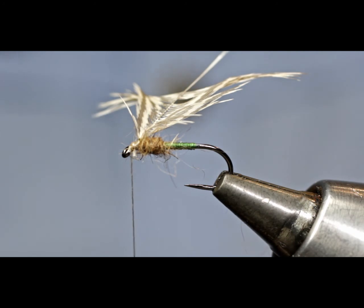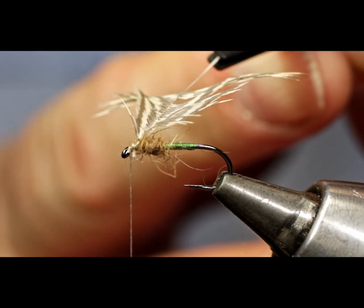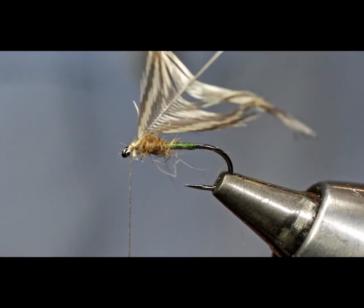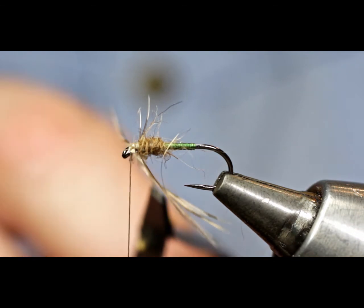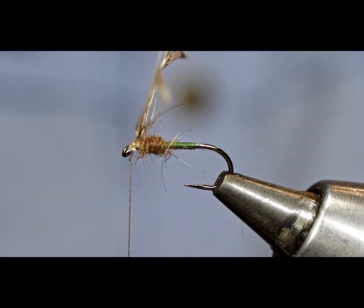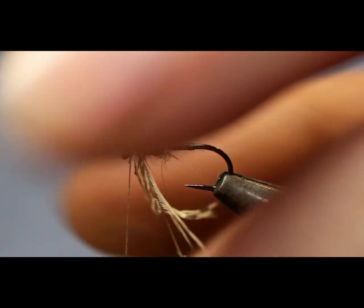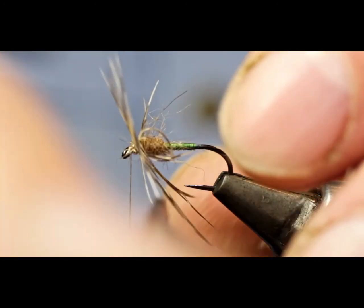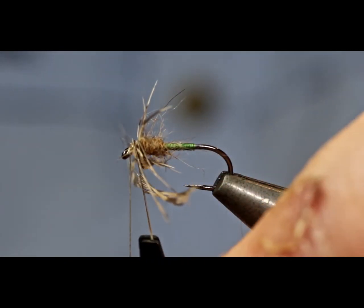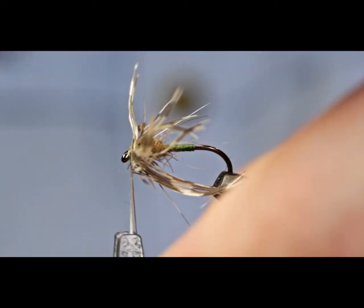Take the woodcock hackle in your hackle pliers, and because this is a caddis fly, you really want to give it a good few turns of hackle. I like to at least put 3 or 4 turns of hackle on this fly. It has to be said that North Country patterns and North Country spiders were traditionally more densely hackled than we favour today. Carefully brush any stray hackle fibres out of the way.